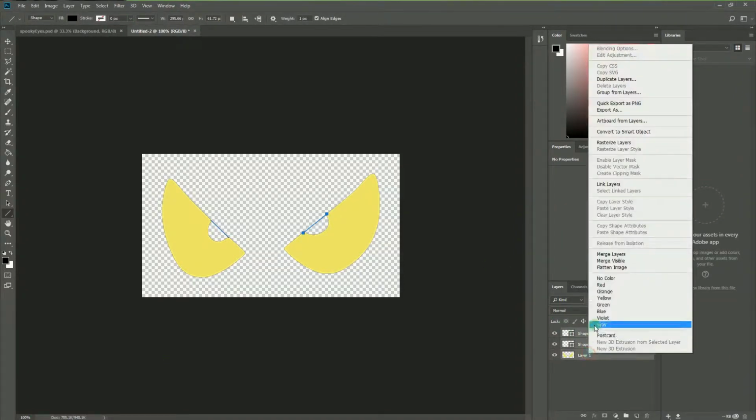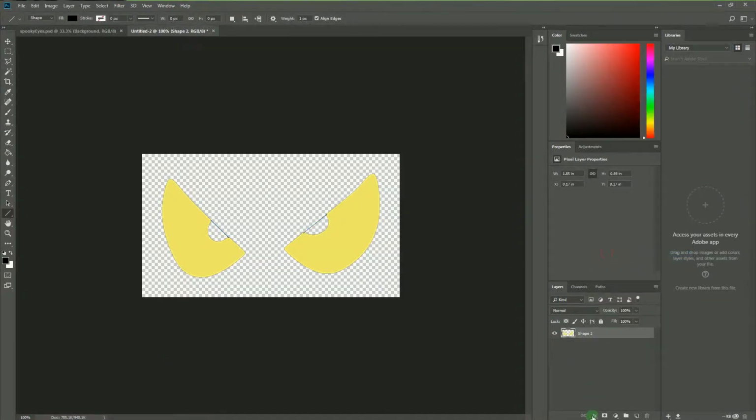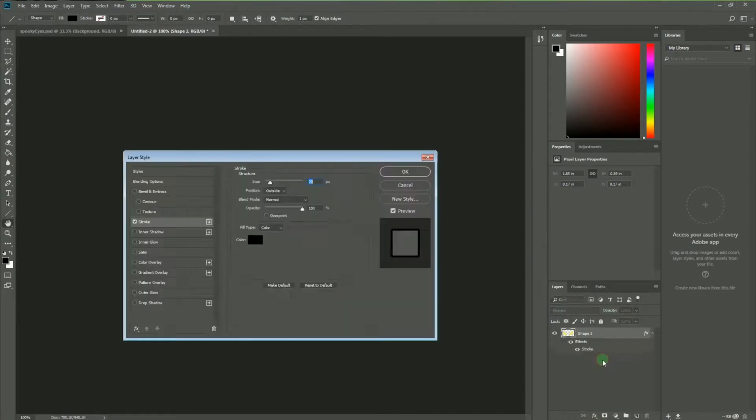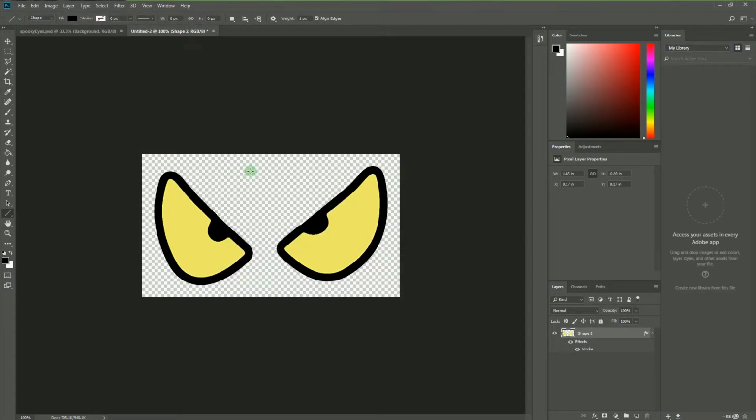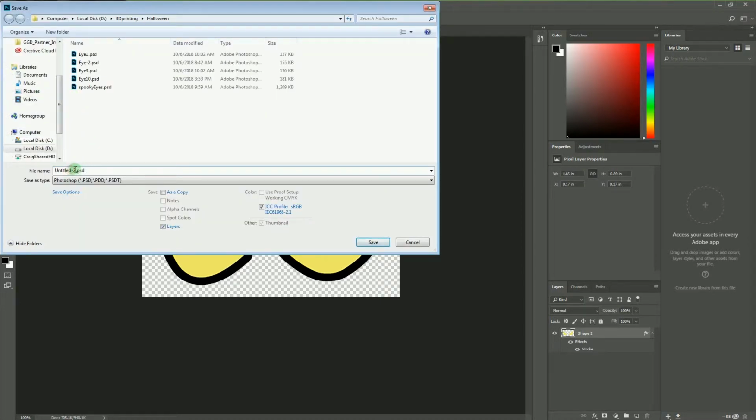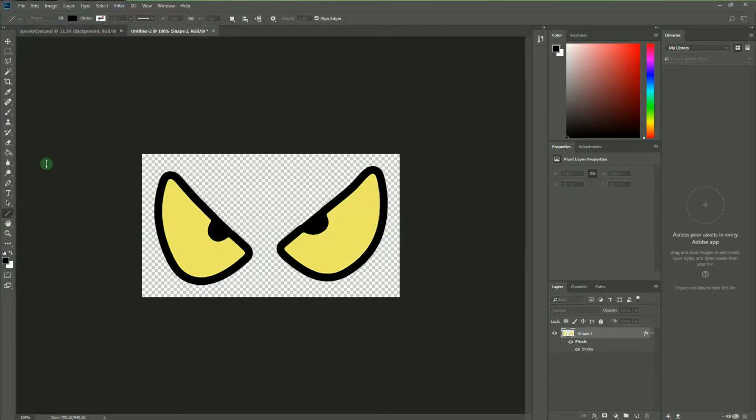And we select all these layers and we say merge. Now we want to come into FX. We want to do a stroke tool. I've already got it set to 20, an outside border. Blend mode is normal, 100% opacity, so we say OK. And there's our spooky eyes right there. That's as much as we do here. Now we file, save as. And call this I4. You got a little pop-up we got to click and say OK.